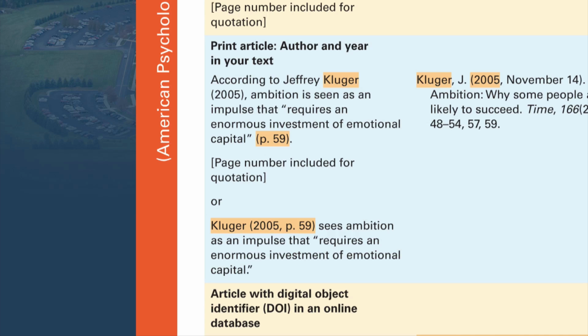In this case, after you put your quotation or your paraphrase that you've cited, then at the end you just put the P and the page number, in this case page 59, in the parentheses. The reason to just put the page number is because we already know the author and we also already know the date of the material that you've cited.